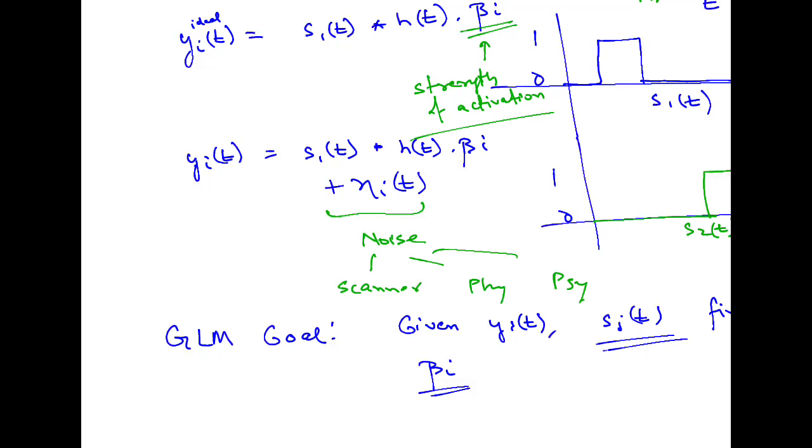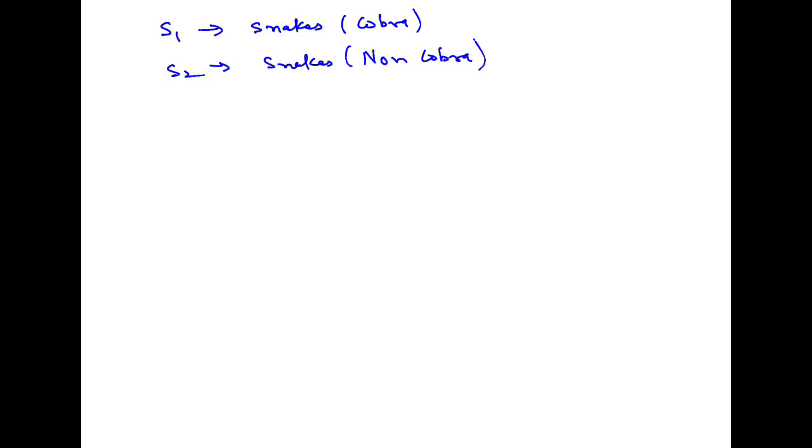So along with other snakes, we should also include stuff like patterns, maybe like rope or other kinds of patterns. Yes, also drawings of maybe snake-like patterns. Something like that. Yeah. So S1 could be snakes. Then let's say S2 is other snakes, non-cobra. And then maybe you can also have a third type of stimuli where you have shapes.